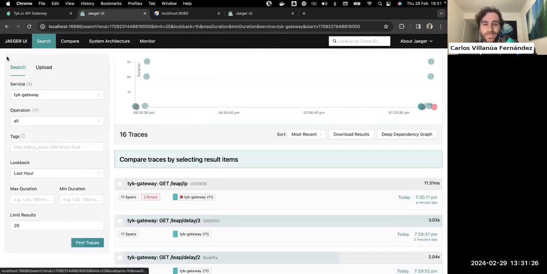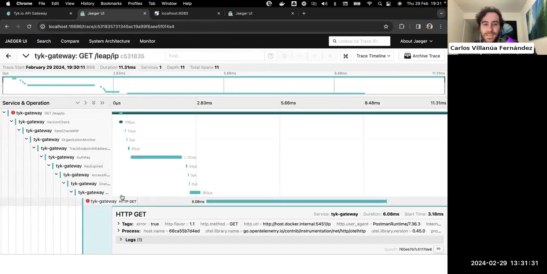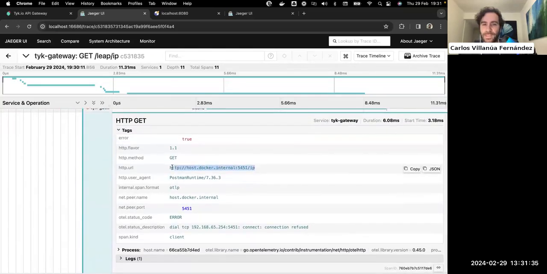Now, if I go back here, I can see, for example, the last error, which was that the service was stopped, right? This service was not working, and there was a connection refused. So besides checking something in the gateway, I'm going to go directly to the service and restart it in order to fix the issue.